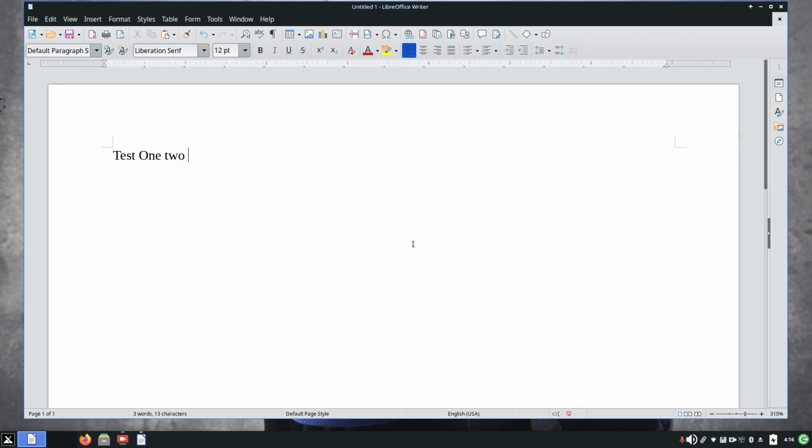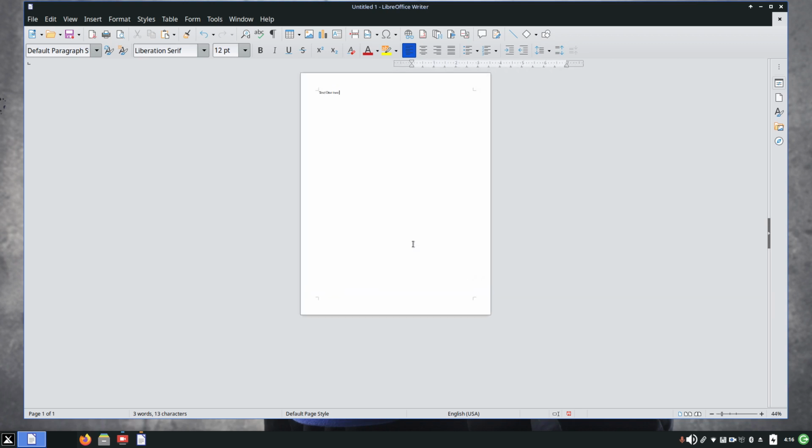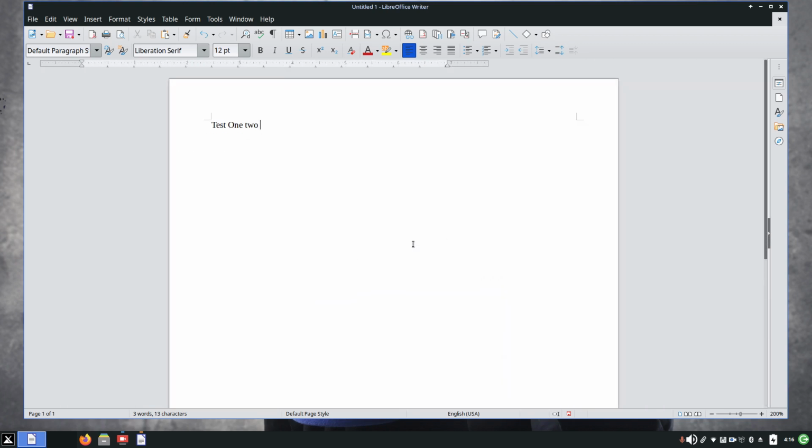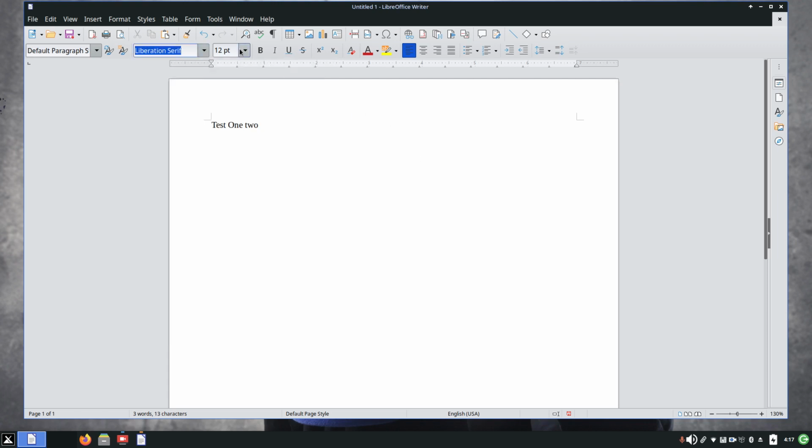All I'm doing here is using the exact same little trick that I just showed you a couple of minutes ago. I'm resizing only using my computer mouse scroll wheel and that control key on my keyboard. All right, so you have your fonts, which I'll talk about in a little bit here. You have your sizes. If you've never used LibreOffice Writer, it's not that hard to learn.